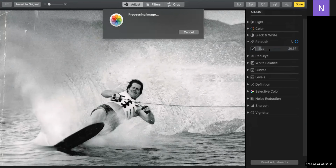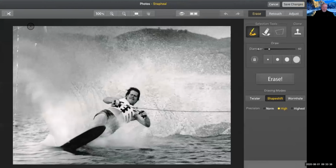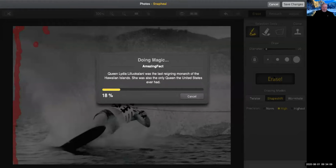I'll get rid of some of these artifacts. I'll make it a little smaller again. So a little bit bigger. So I'm making this circle size a little bigger. I'll get rid of that little mark. I'll get rid of that mark, get rid of that mark. So I'm basically just drawing over that crease. And let's see what happens when I hit erase. Since it's working, it gives you these little facts as you go along.